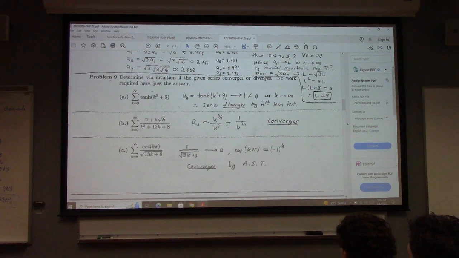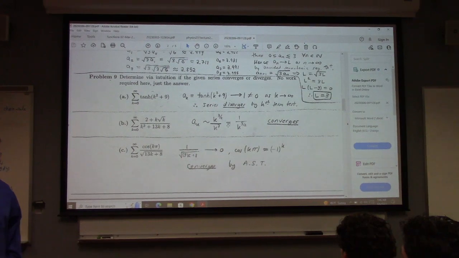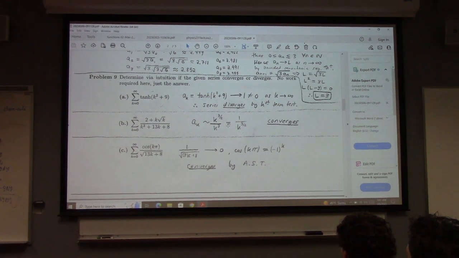I actually kind of like this style of problem for a subset of your test, where I free you from the burden of writing down your reasoning, and I just say I want the answer: converge or diverge, right? So that does give me some information about students. There are some students who can do this who can't explain themselves, and so I'll try to have at least one question on the test where I have this kind of lightning round. You don't have to explain yourself, you just say converge or diverge, all right?